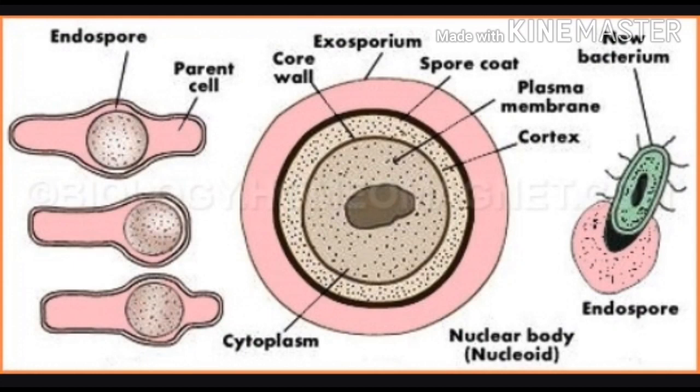This endospore is oval or spherical and may be larger or smaller than the vegetative cell. It is made up of a central portion, the core, covered by a core membrane. The multi-layered wall around the core is the cortex. Outer to the cortex is a spore coat made up of an inner coat and an outer coat. So this was about the asexual reproduction of bacteria.